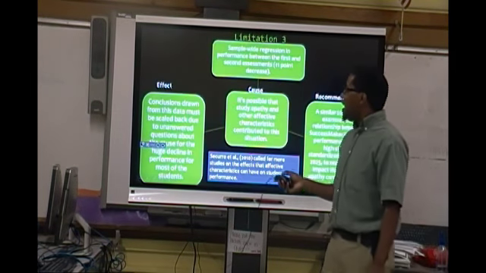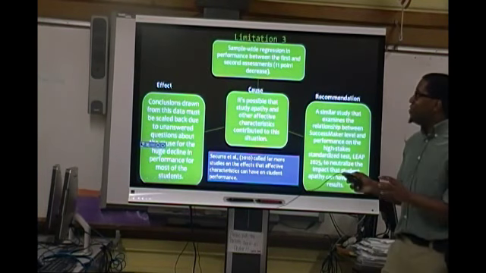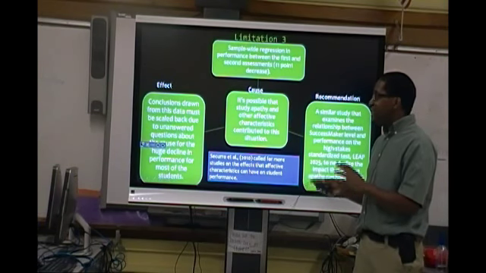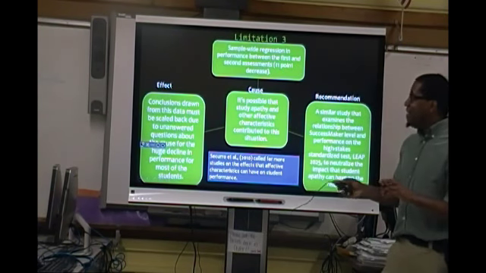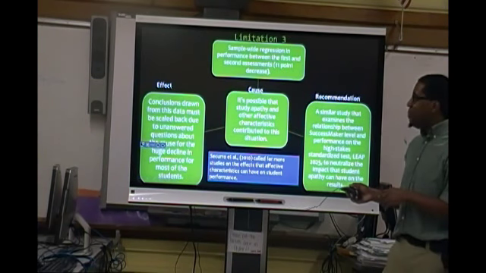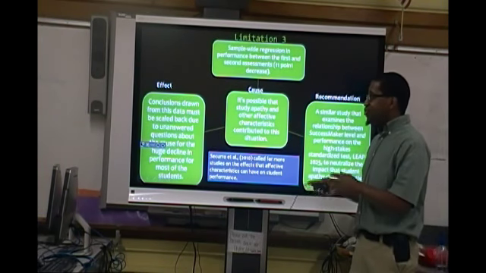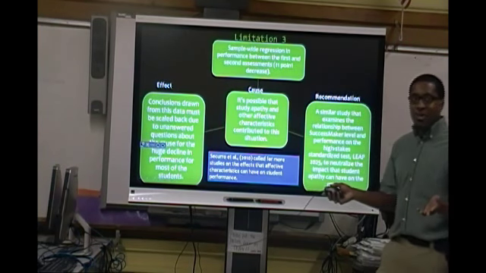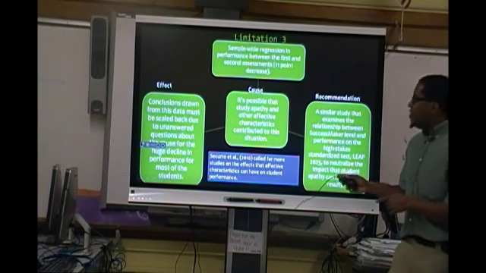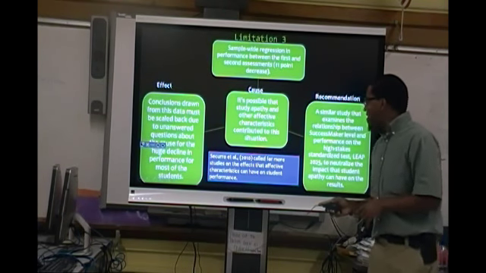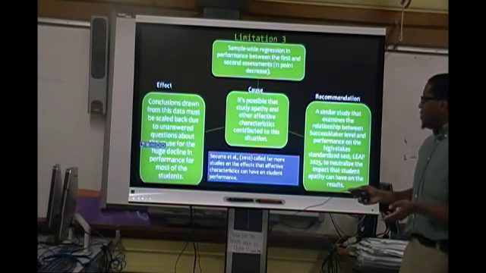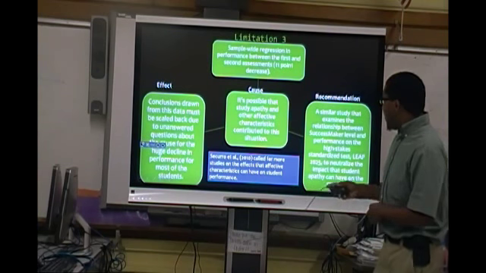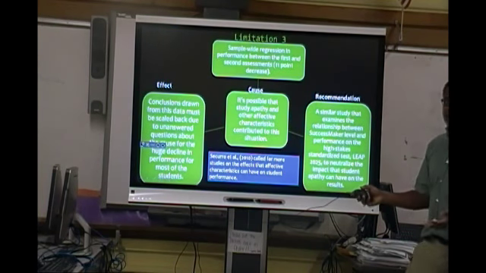And the last limitation was a surprising result, finding that there was a huge regression between the first and second assessment of nearly 11 points. So it's possible that other affective characteristics, such as student apathy towards the practice test or the interim assessment, contributed to this. So conclusions drawn from this data have to be scaled back due to the unanswered questions about what caused that regression. What I recommend is that a similar study examine the relationship between SuccessMaker performance level and the high-stakes standardized tests of LEAP 2025 to neutralize the impact that student apathy could possibly have on these results.